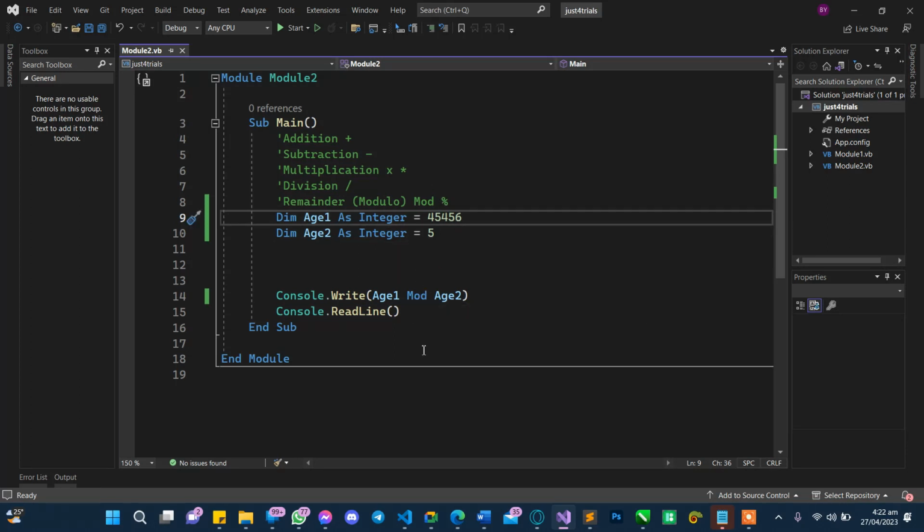Now, when you are doing this in VB, you use mod like this. If you are doing it in C#, you use the percentage sign. If you are doing it in JavaScript, you use the percentage sign.